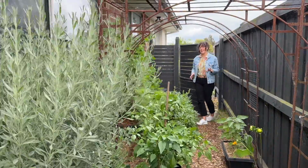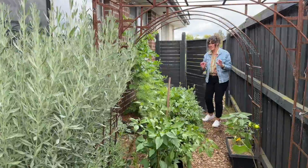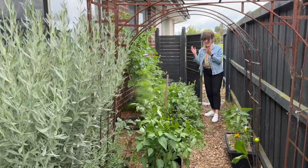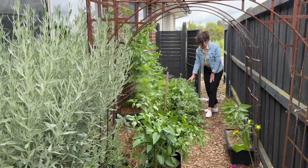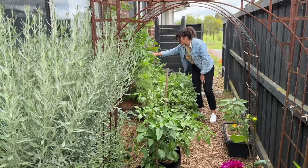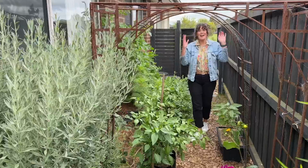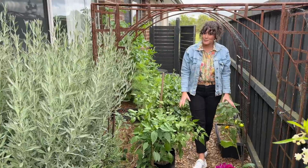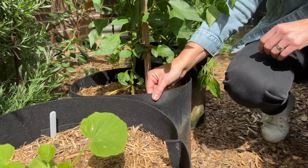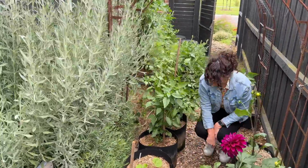Every inch of this backyard, including this narrow access corridor, is used to perfection. Straight away as we come in that back gate, we've got 2 compost bins here, and here is the first veggie bed. This one is full of watermelons, little watermelons, and there is some growing up this vertical trellis as well. More vertical structures with arches everywhere and lots of spaces to grow in pots as well. Breanna loves using these felt pots because they're movable and she can change them up whenever she needs.